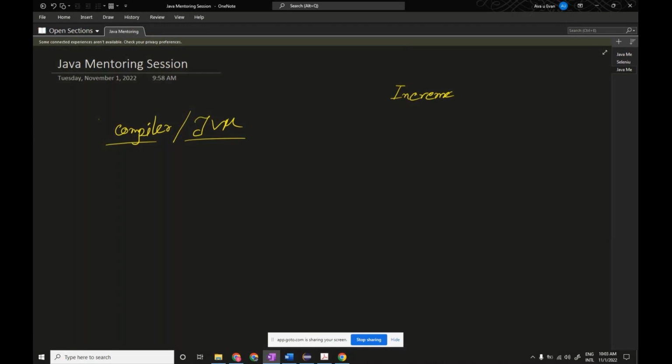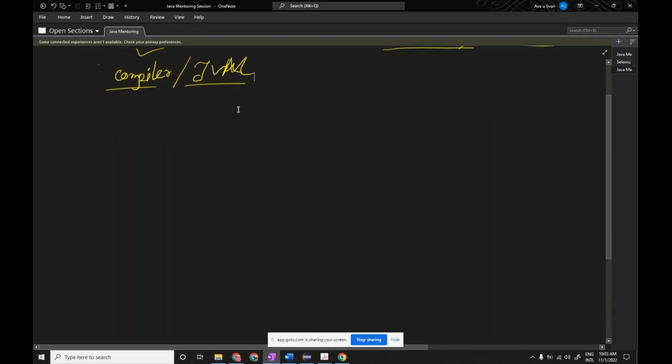I have seen that lots of our batchmates are confused about how increment and decrement are happening. For understanding this concept, we have to understand what the compiler is doing and what the JVM is doing. So guys, just have a look at what the compiler is doing.